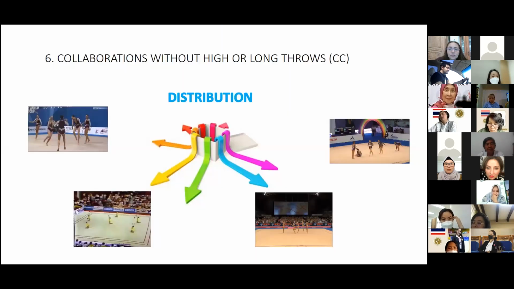Though these are 6 gymnasts, it was very beautiful when we saw it and we decided to show it to you. And this is how the idea came to us, how this gymnast could manage to distribute the balls to all her colleagues, to the 5 gymnasts, in the same moment to go to them in the straight line, and how it gave the effect. It was really beautiful.